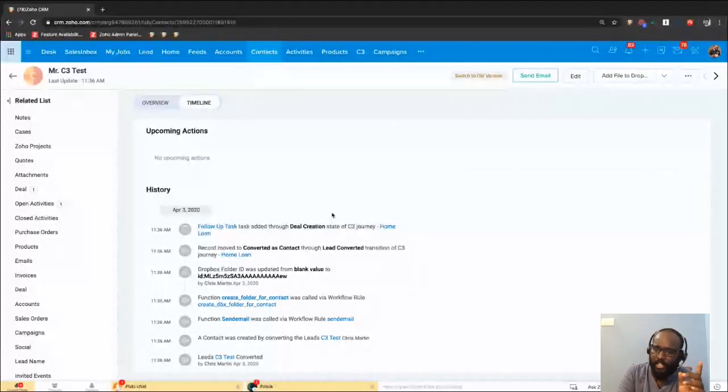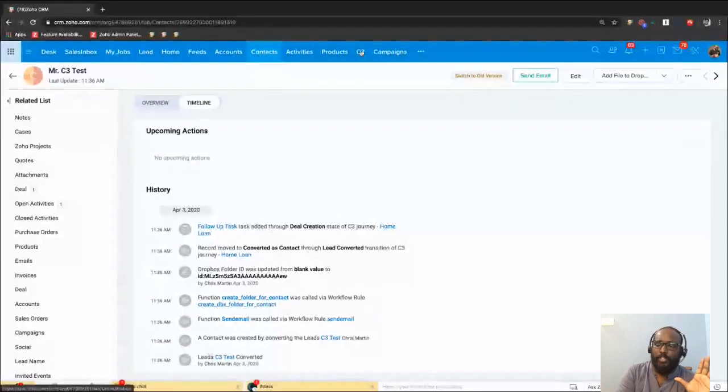The only action the user did is try to convert from lead to contact. But all the set of actions configured in the process have been executed automatically, without any field update, without any trigger point. The only trigger here is converting the lead to contact. That's it. The rest everything is taken care of by C3.